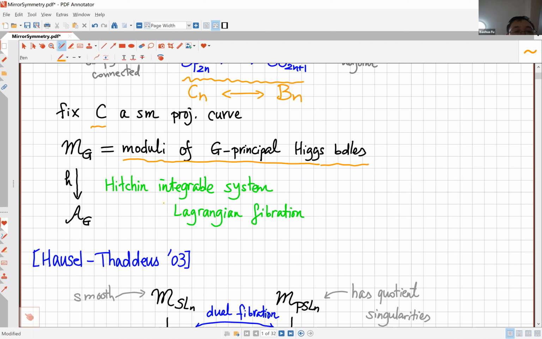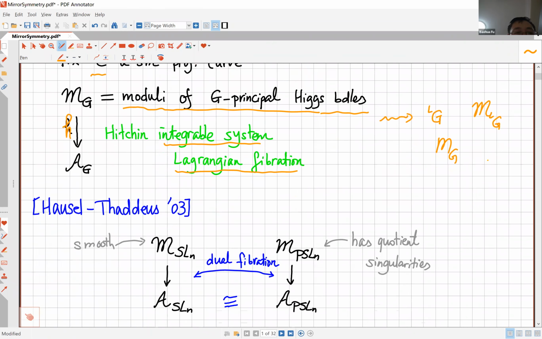For this moduli space, we have the Hitchin map, from this moduli space to some affine variety. It has a really nice property: this is an integrable system with fibers being like Hausdorff subvarieties. On this moduli space, it has a symplectic form, and the fibers are Lagrangian with respect to this symplectic form. So this is a very nice picture. Then the question you may ask is, what will change if you change G to the Langlands dual G? In particular, what's the relation between the moduli space for G dual and the moduli space for G?